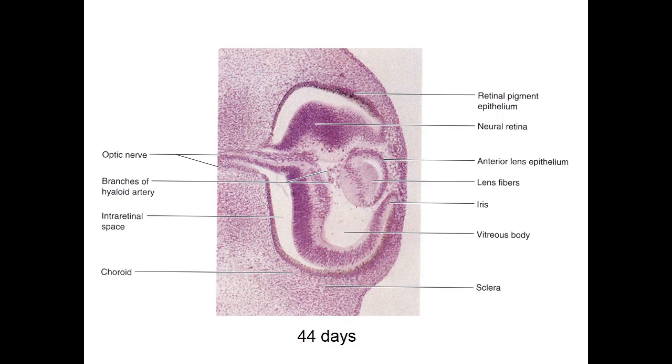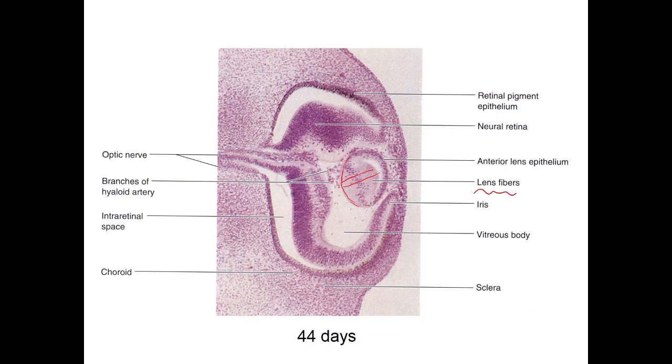And how do we form the lens? The posterior epithelial cells will elongate. You can see how big they are. They are very big. They will form lens fibers. And lens fibers are not like collagen fibers or muscle fibers. These are just normal elongated cells. Yes, elongated cells, and they are forming fibers.